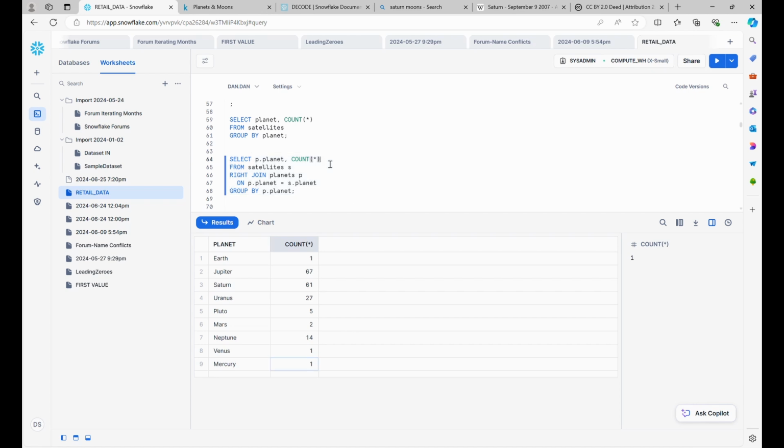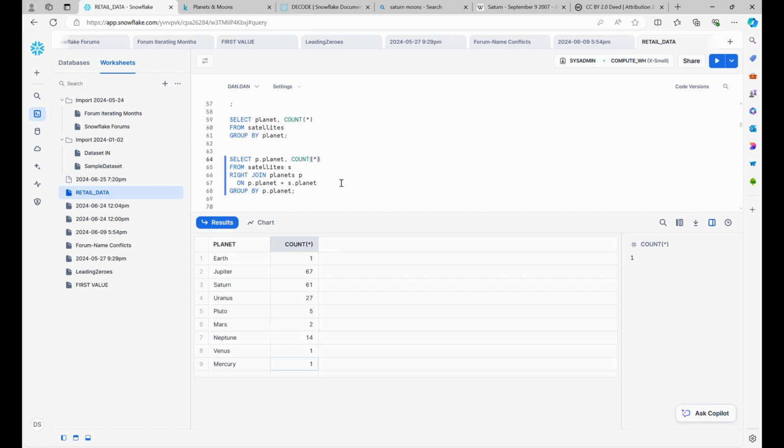So the way that we make this show a 0 count instead of a 1 count is we simply need to count on a field that exists in the outer joined table, meaning the one that we're joining to that doesn't have all the data in it.